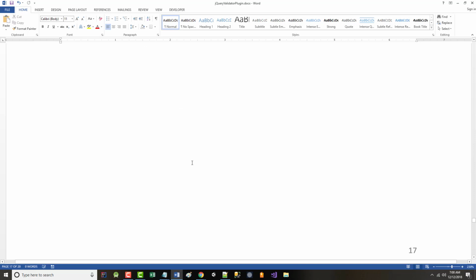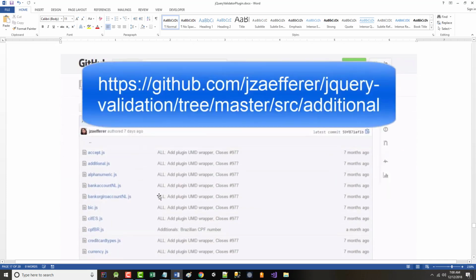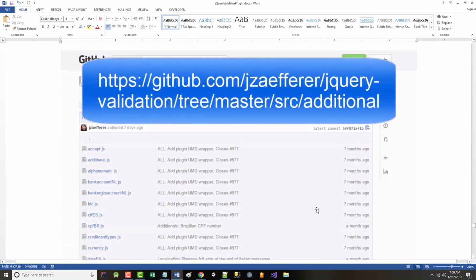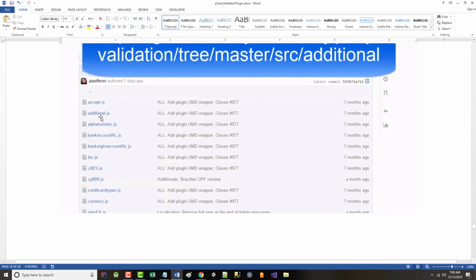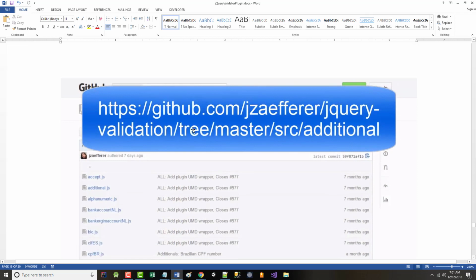All right? And very simply, 3 pages left in this little article that's just filled with videos or images. First, if you go here, I'm not going to read that URL. You can see it on your screen. But they've got a bunch of different things that you can add. Remember, I had a credit card. So you can add credit cards, alphanumeric, bank account numbers, etc. So you can go there to find that.